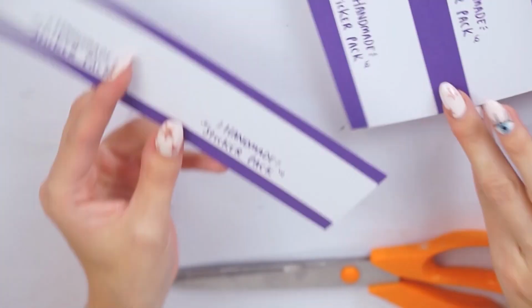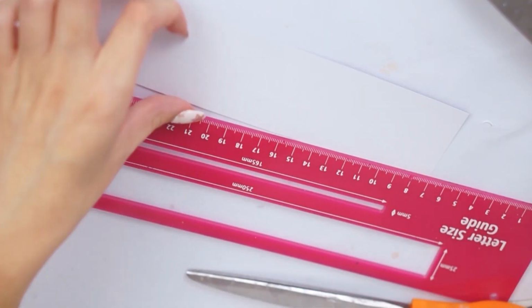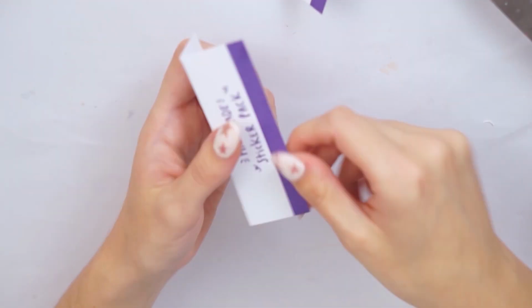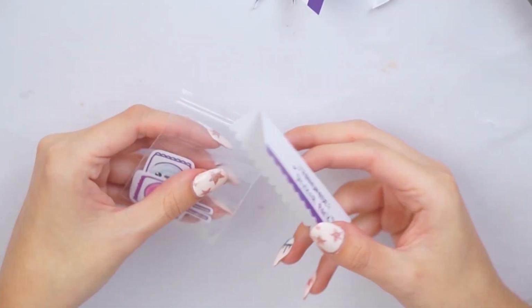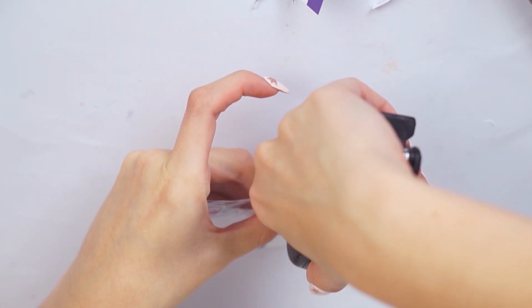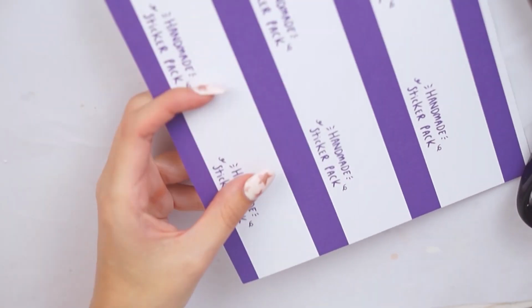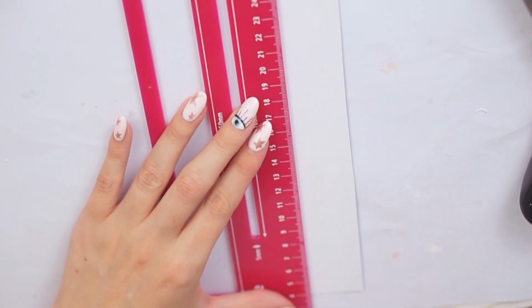As you can see then, all the stickers are in the pack, all secure, but yeah, that's all I do really. It's really self-explanatory, but hopefully gives you a little idea of what I do when it comes to mine. A lot of people package stickers up in lots of different ways, but this is how I'm doing it at the moment. Just making those little cardboard bits, folding it over the edge of the grip seal bag, and then stapling it down in place so everything's nice and secure.